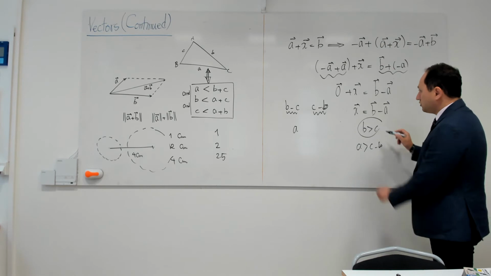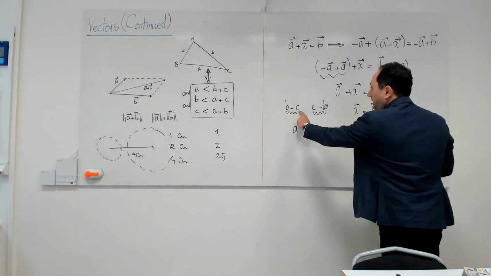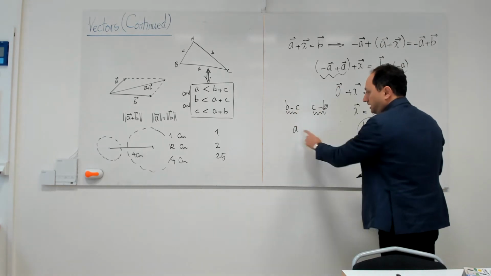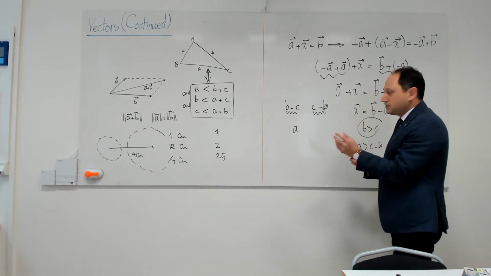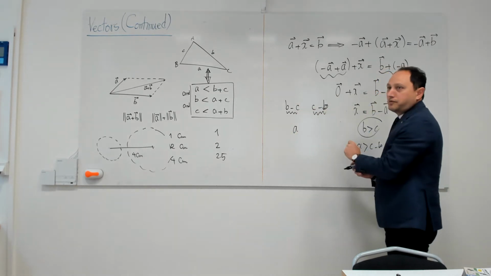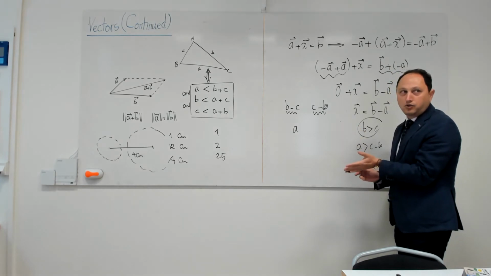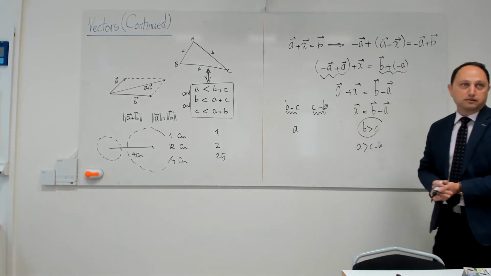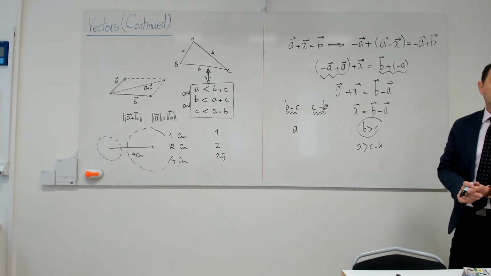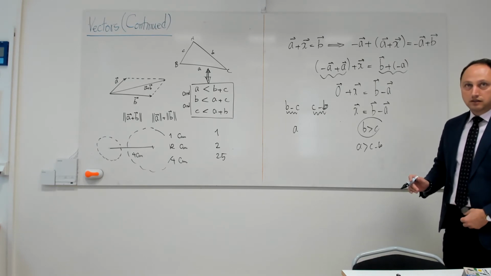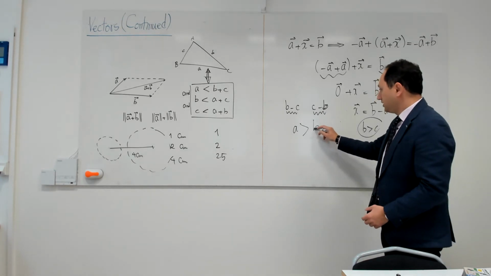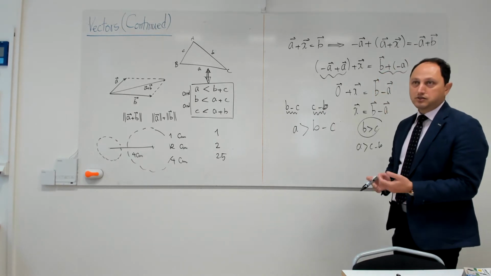But if B is greater than C, B minus C is a positive number. A itself is also a positive number. Is there any guarantee that A is greater than that positive number, or smaller than that, or does it depend on the situation? Yeah, there's a guarantee. There is a guarantee that A is larger. A is larger than the difference, and you are right. And the answer is clear.